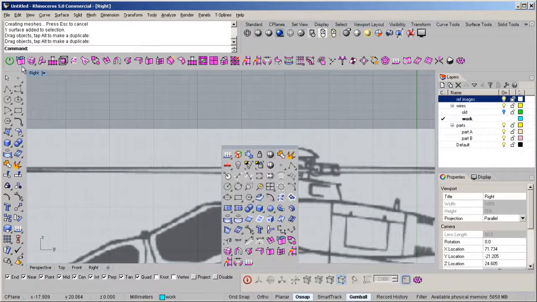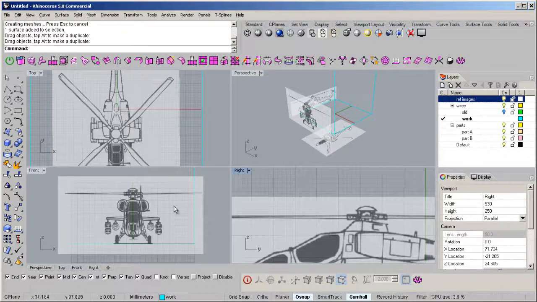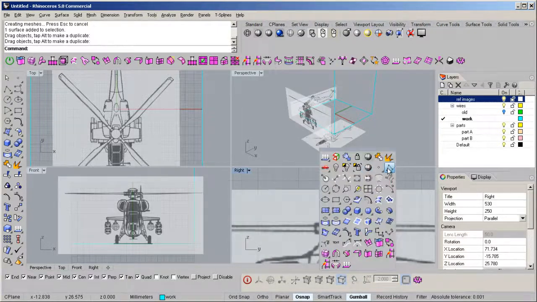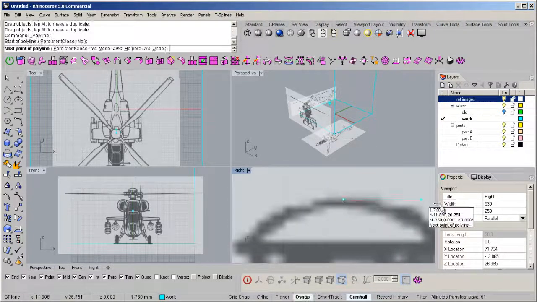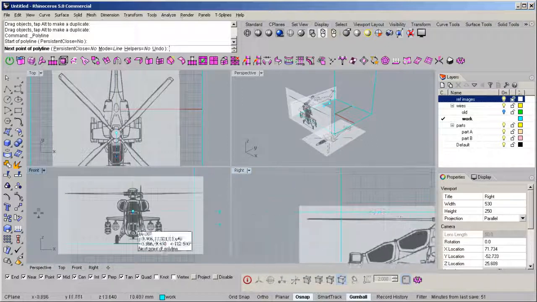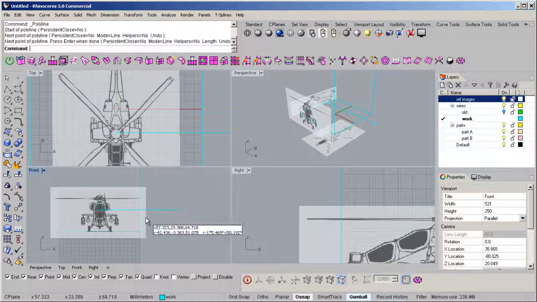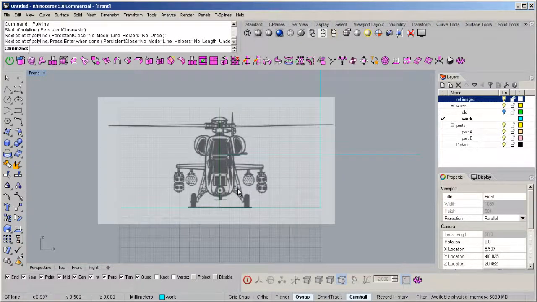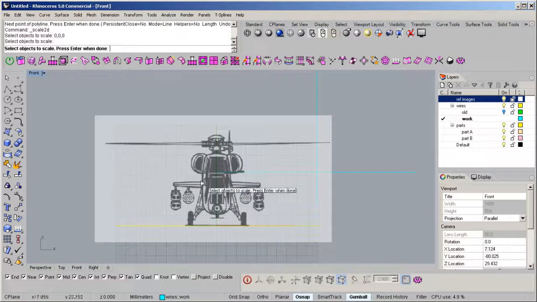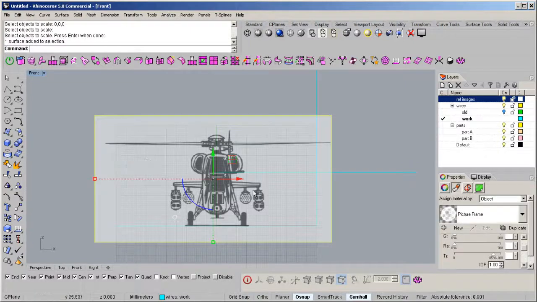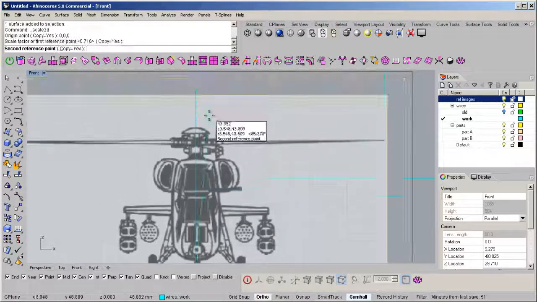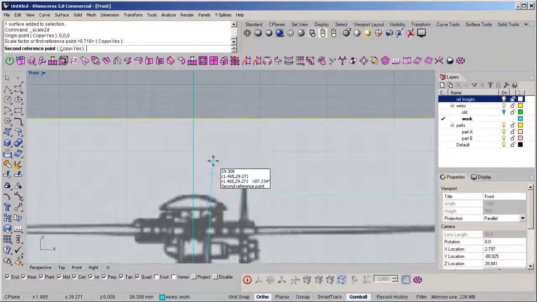Let's pick the top of his rotor and pull it to the side a bit. There we go. I'm going to do scale 2D from 0. First select the plane. Do scale 2D from 0. And let's pull it down just about to the line right there.